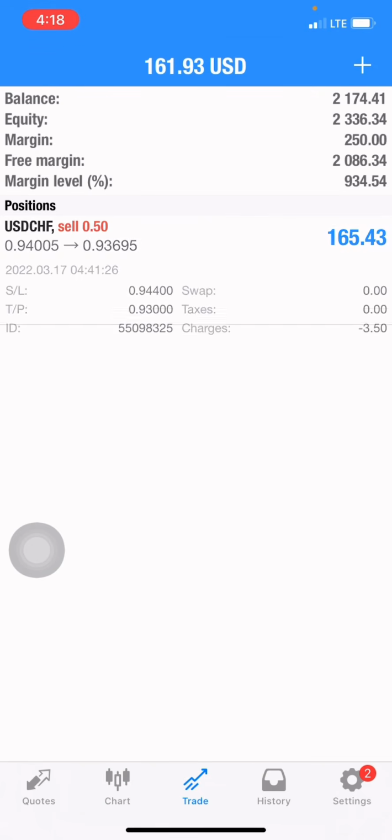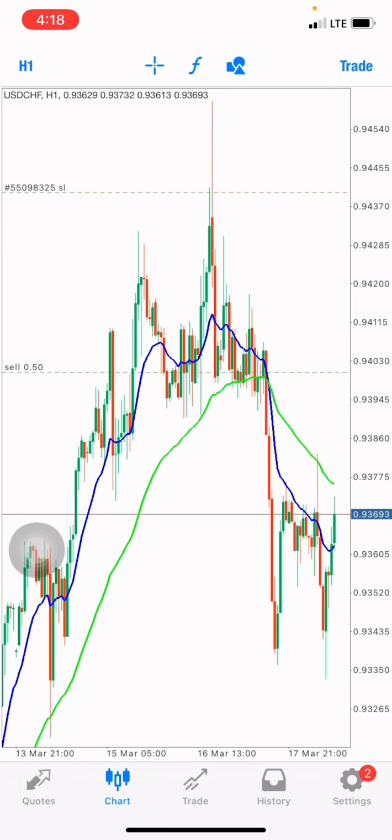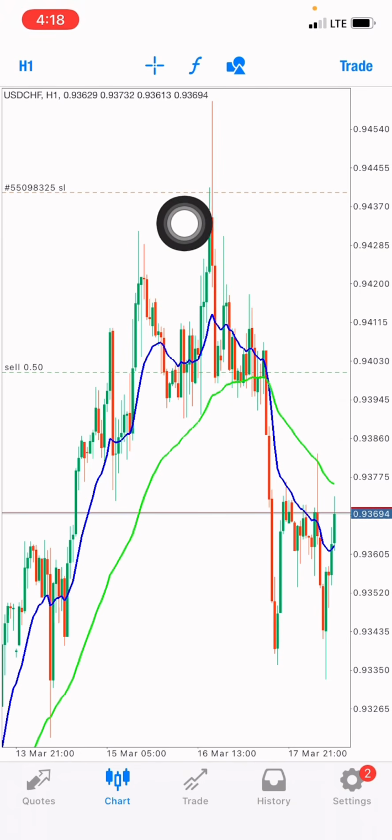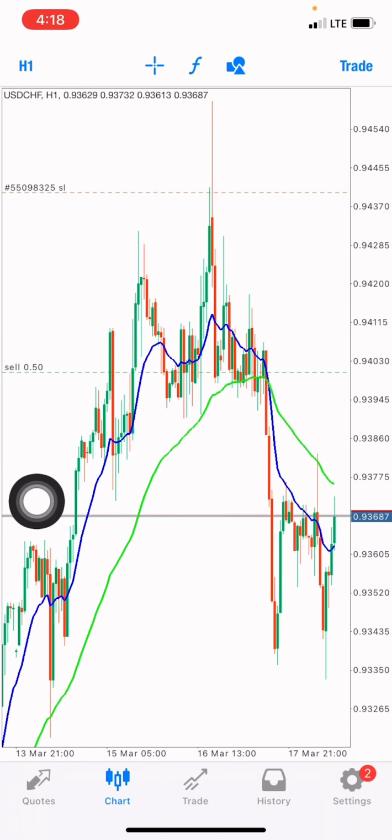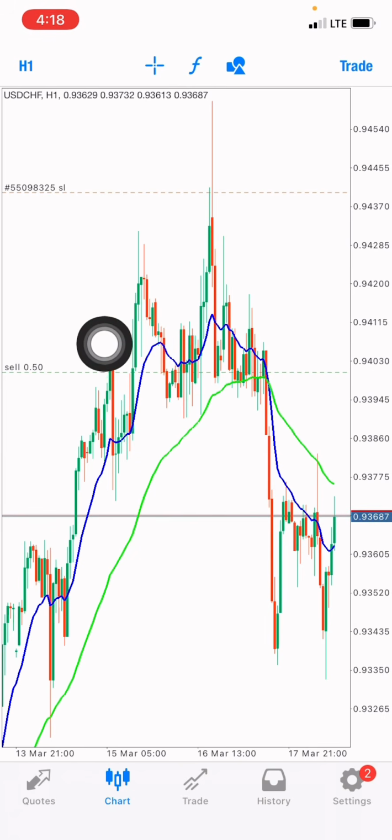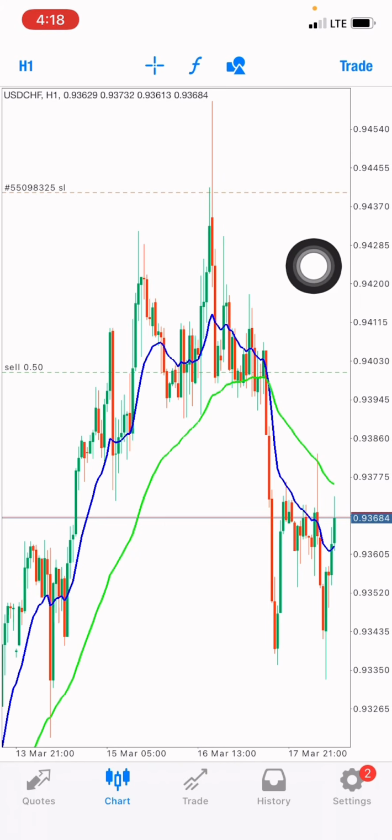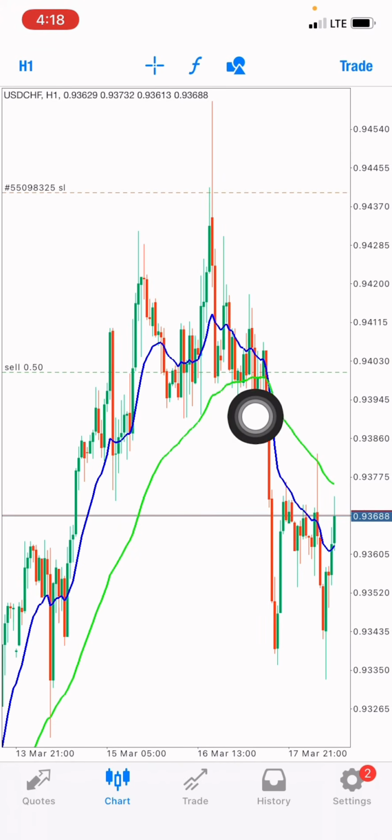So this is a trade I took yesterday. As you can see, guys, we had a small structure here. This was a major structure. You see this here. This right here was a major structure. So we had the market forming higher highs and higher lows, higher highs and higher lows. That's why this is a higher high right here. Then we had the market now forming lower lows and lower highs.